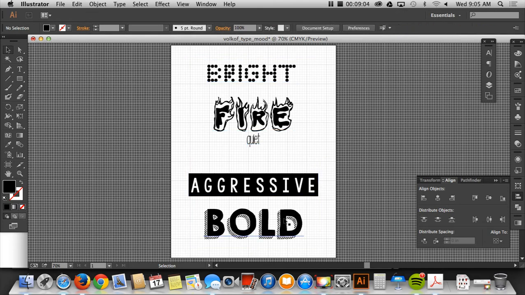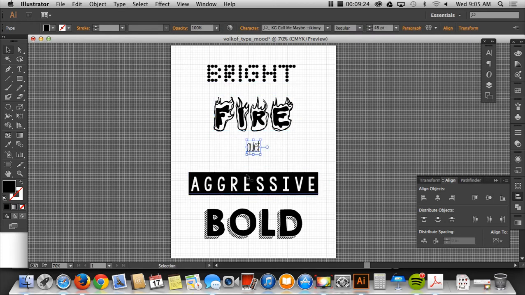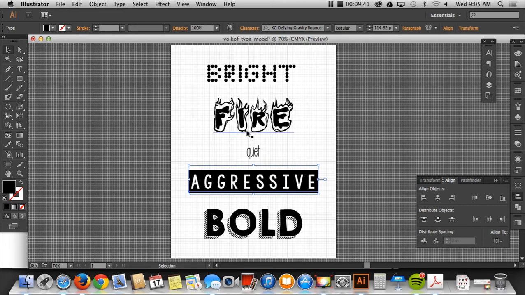And this is why we have the grid. Notice bold goes all the way down to here. So it's centering everything around the bounding box, not around the actual font. So the reason we have the grid now is you can kind of spread these out evenly. One trick could be to center to artboard this way and this way, the middle word, or the middle 2 words, and then kind of eyeball it. So this is going to show, you have to use your visual weight to get them centered on the board.